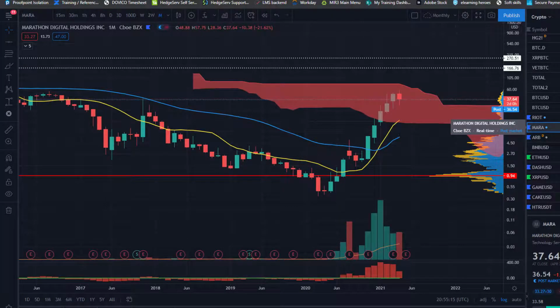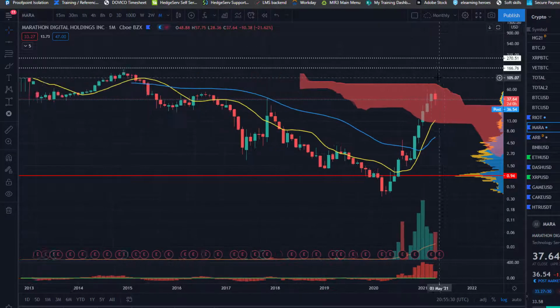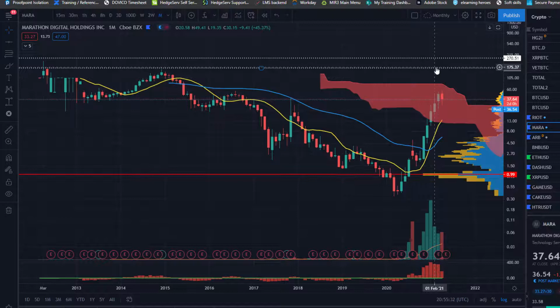So they're fairly closely correlated, but there's definitely a peak to be snatched when people believe these things are going higher and higher and higher. Anyway, that's my Bitcoin miner wrap up. Super bullish targets there. I think they're all in play. I think all-time highs here are definitely in play on both charts. And it's going to be an exciting last leg, like I think everything's going to fire.